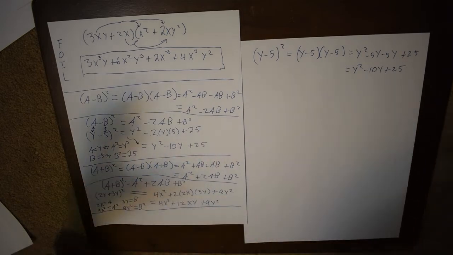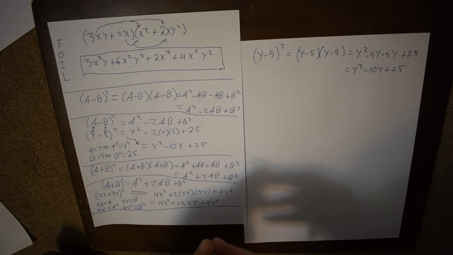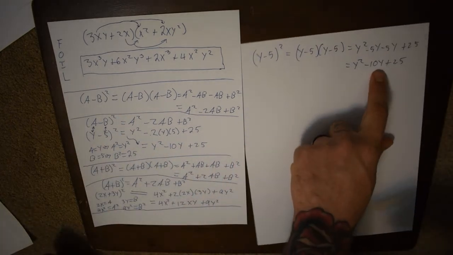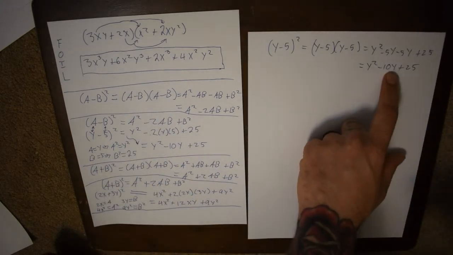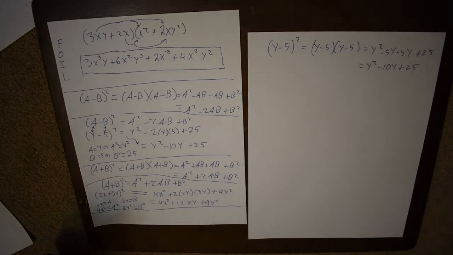In this lecture, we're working on pushing together polynomials. We're using the distributive property to take two polynomials and turn them into one. Next lecture, we're going to be factoring. So we're going to be taking larger polynomials and we're going to be breaking them up into two smaller polynomials.